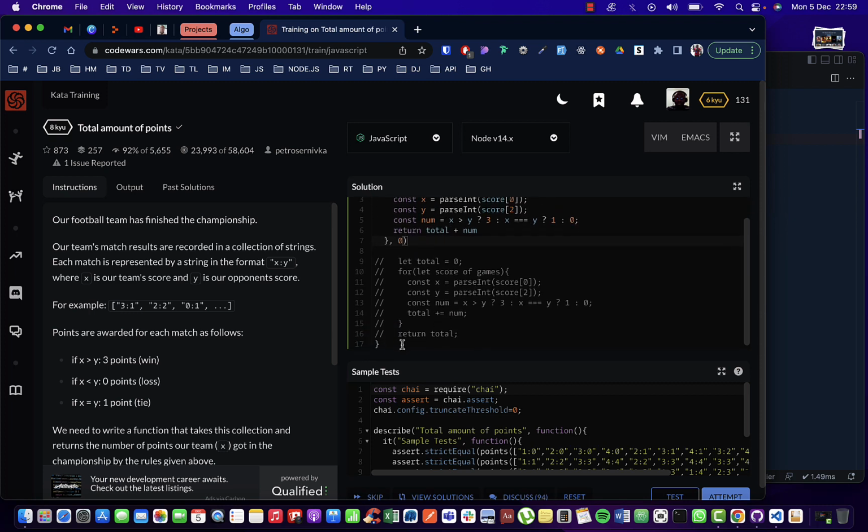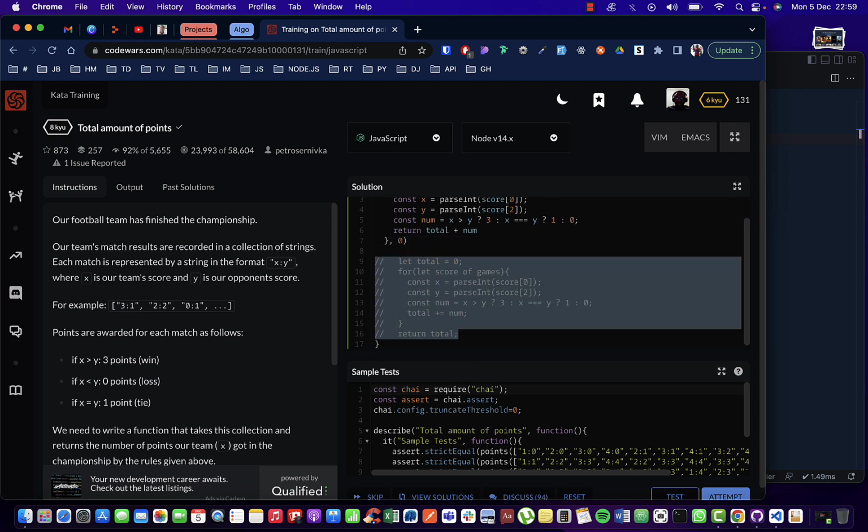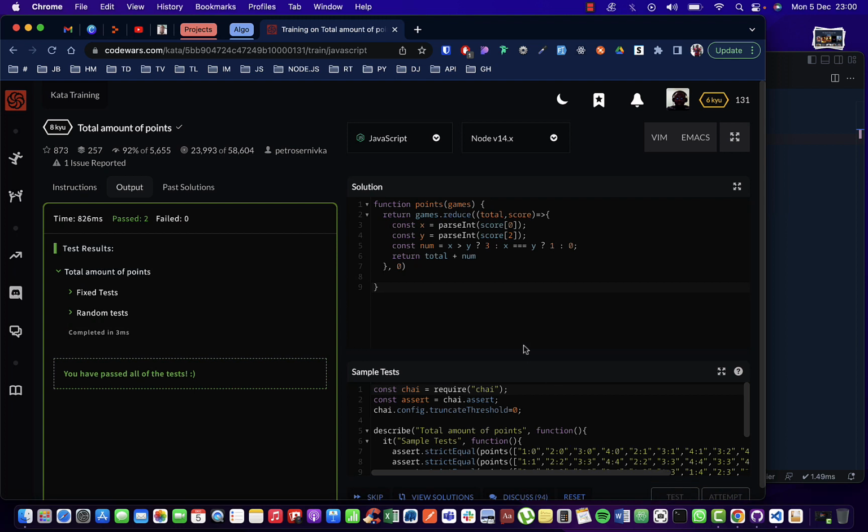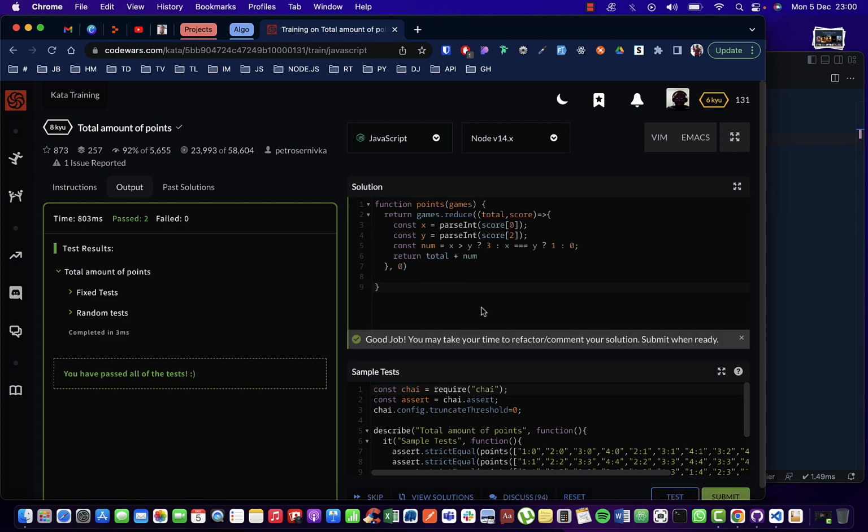And eventually, once that is completed, it will give out the return, like it's doing here, saying return the value of the total. So let's run test and see if this will pass. And it passed an attempt, and that worked. So we've been able to solve it that way.